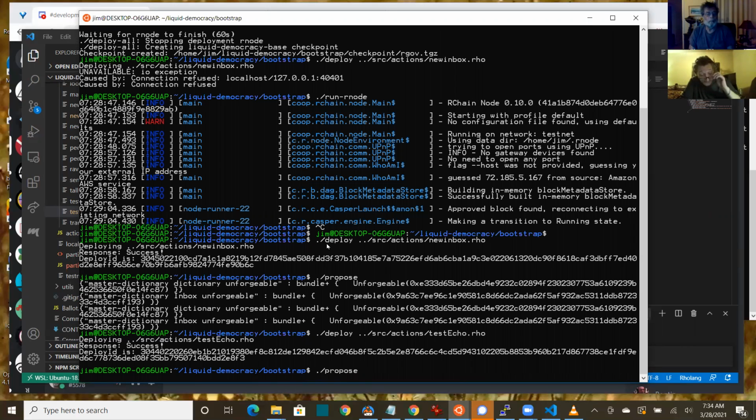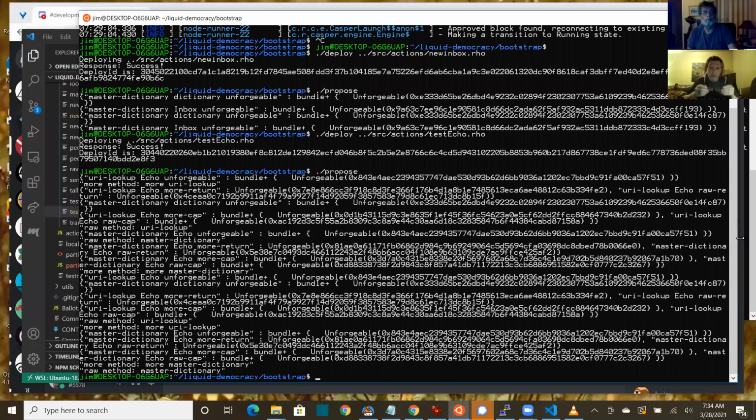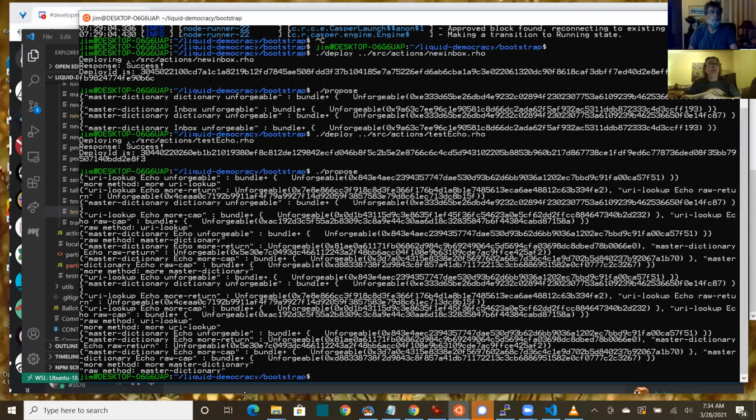And now do a propose. And what we should see is a set of outputs starting with lookup and a set of outputs starting with master dictionary. I'm going to encourage you to deploy this again and do the propose and pipe it to sort minus U. Or do the propose and redirect it to a file so that we can look at it in a more convenient manner.